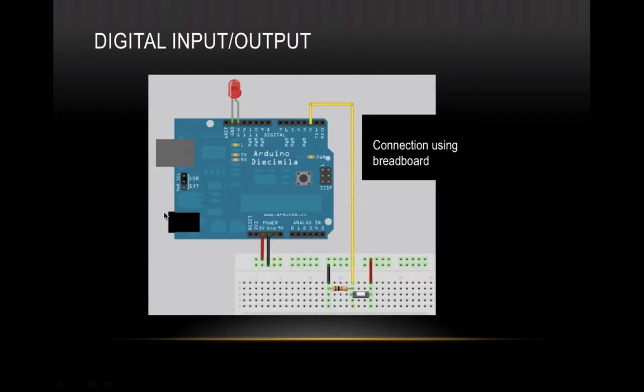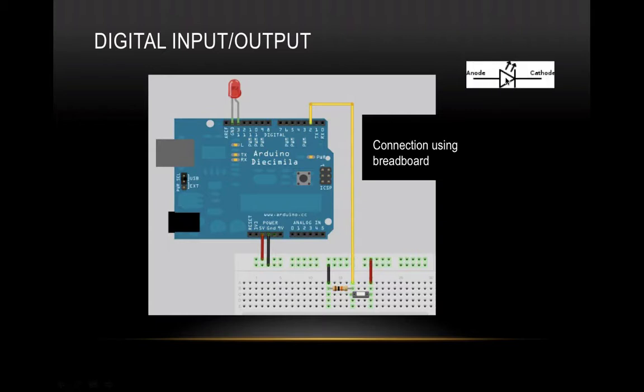We can also specify our schematic as something similar to what is shown here. You can see here we are now connecting the switch, which is a push button switch, onto pin number 2. This is your actual Arduino board, and then the LED is connected to pin number 13. This layout also shows a two-dimensional view of the connection from the Arduino to a breadboard.